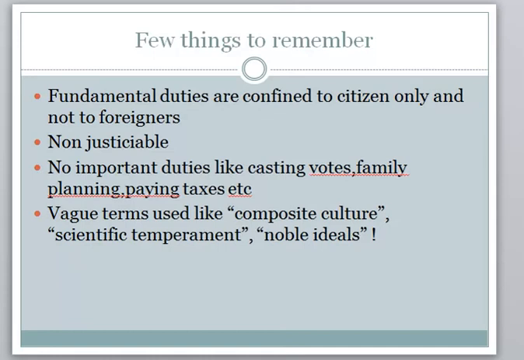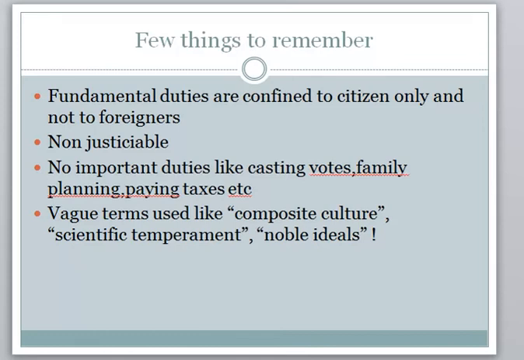The next point is that no important duties like casting votes, family planning, and paying taxes are included in the fundamental duties. Okay, so you might have seen that if there is an election in your area, the government declares a holiday, but still so many people don't go for voting. Why? Because there is no such duty as casting a vote in the fundamental duties. So the government can't take legal action on a citizen who does not cast his vote. So many people believe that these things must be included under fundamental duties, and there should be a law to punish if you don't cast your vote, or don't do family planning, or don't pay your taxes.